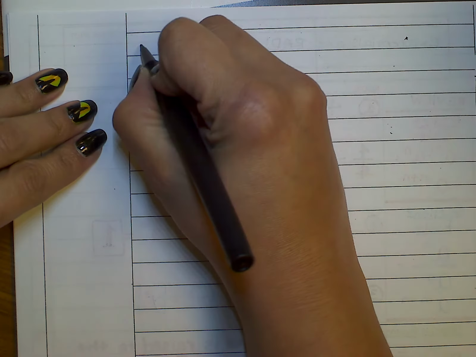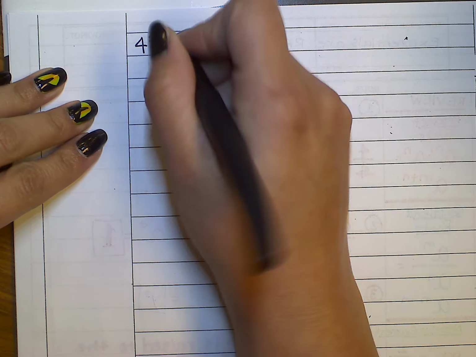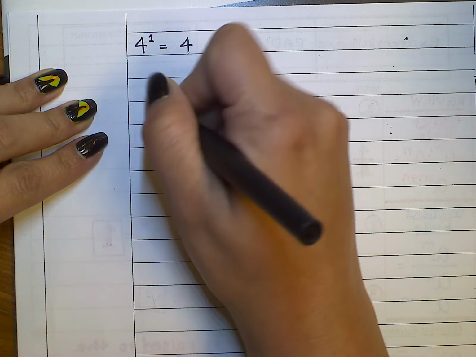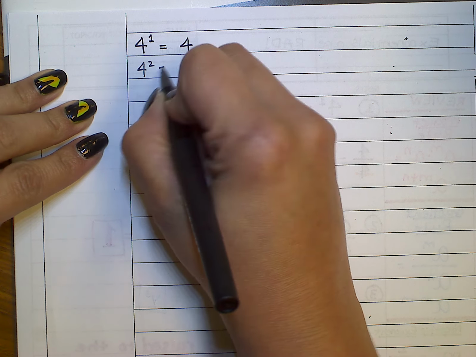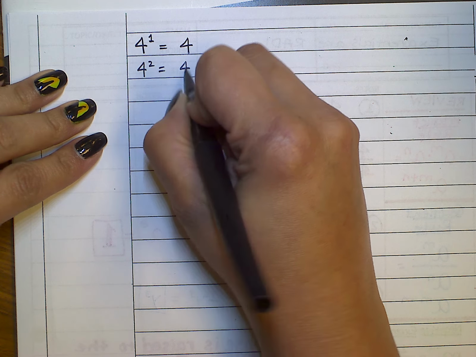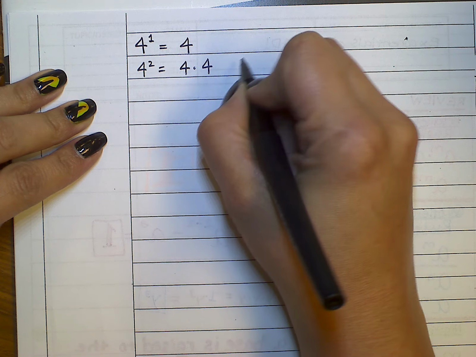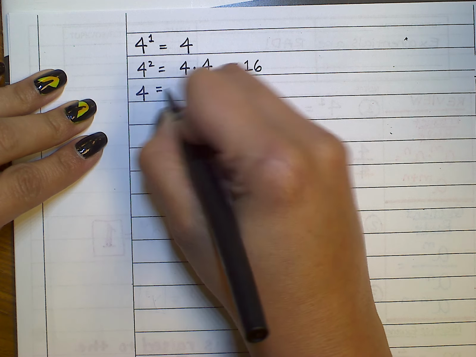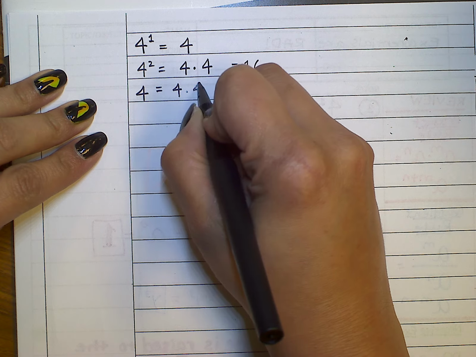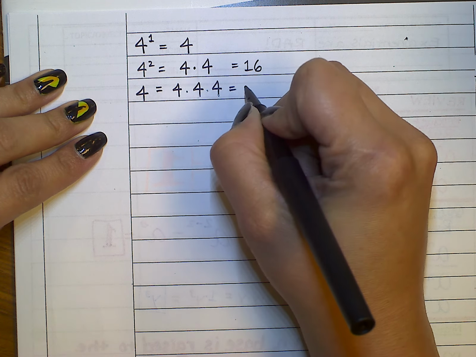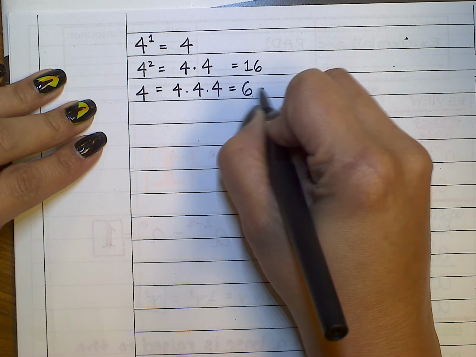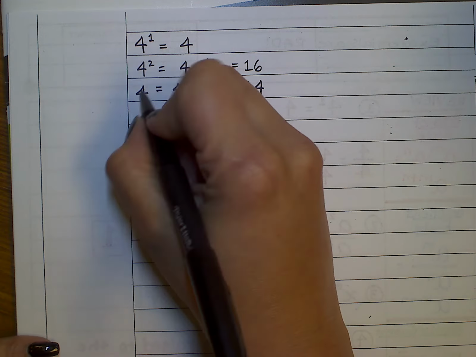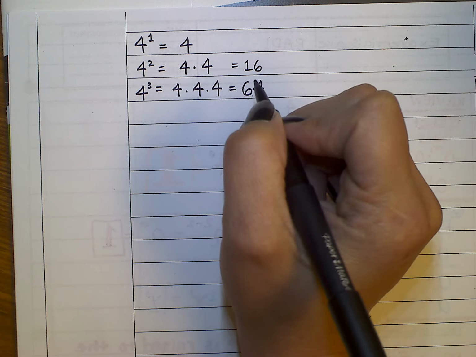Let's again begin with 4 to the power of 1. Well, that means that I have 4 times itself one time. Just like 4 squared is equivalent to, well, 4 times 4, which is eventually 16. And 4 cubed, that's 4 times 4 times 4, which is 16 times 4. Oh yeah, we dealt with that one earlier. That's 64. Okay, now that's fairly simple. Sorry, I said cubed and I didn't write it.